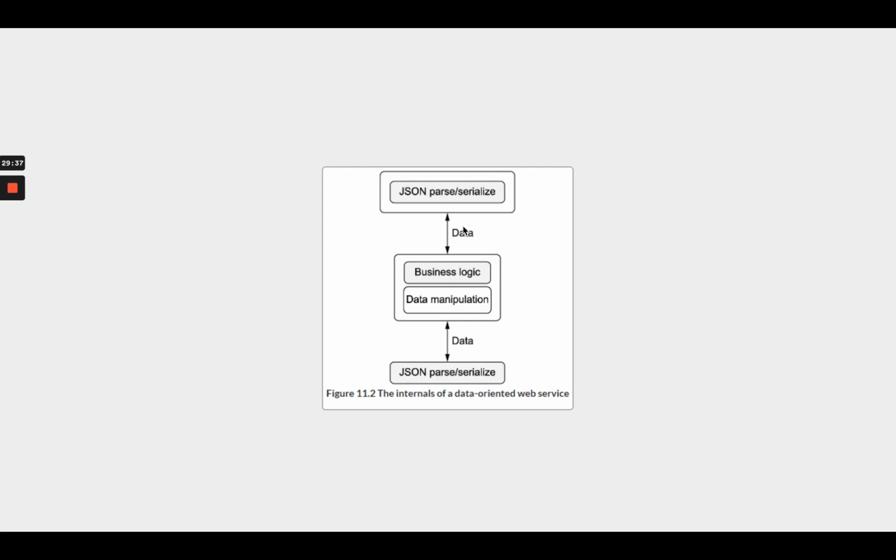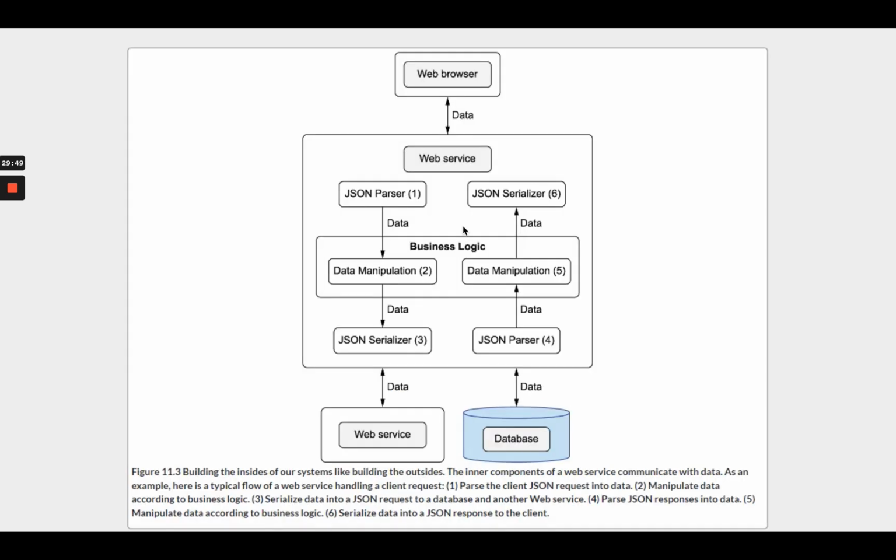Joe steps up to the whiteboard and sketches the drawing in figure 11.2. As Joe finishes, his cell phone rings. He excuses himself and steps outside to take the call. Theo stands alone for a few minutes in front of the whiteboard, meditating about building the insides of our systems like we build the outsides. Without really noticing it, he takes a marker and starts drawing a new diagram. See figure 11.3, which summarizes the insights that Joe just shared with him.